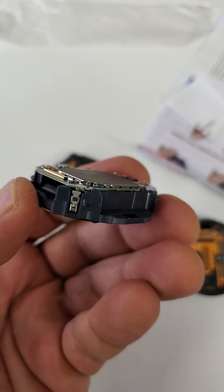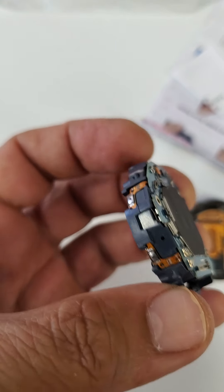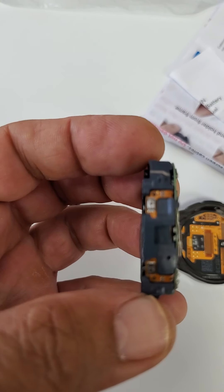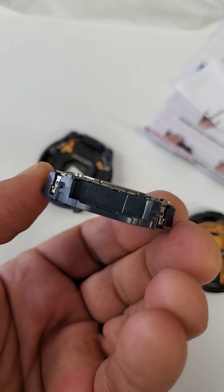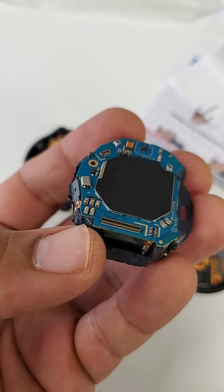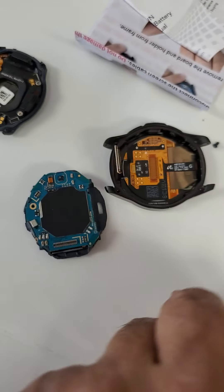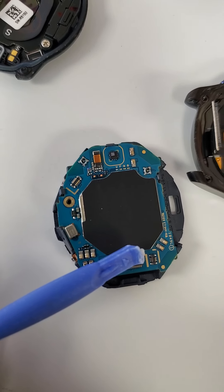I put the circuit board back in. You don't have to force it — you just basically snap it, it easily snaps. And these two cables you see on the side are for the buttons, so you have to make sure these are in the right place, sitting nice and firm into the housing. You see how the circuit board is closed into the plastic housing — this board has to set correctly with the right orientation. Remember we have a little cable here. I have to pull it out and attach it to this one here, that housing there. So that's your orientation — very careful. I'll be back.